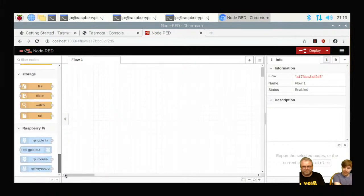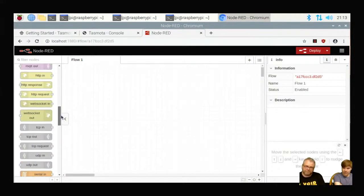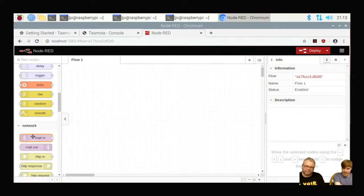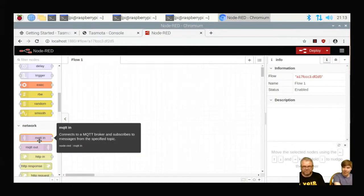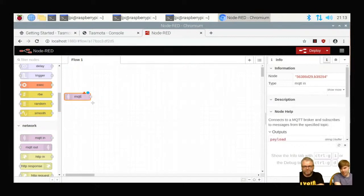So, right at the bottom is the Raspberry Pi stuff, which today we aren't going to use. You may have noticed there was this MQTT in and MQTT out. Two different blocks. Maybe they're called blocks. So we've got messages in. This allows you to bring a message into Node-RED. Because we have MQTT installed and we would like the messages into Node-RED, we can use this one.